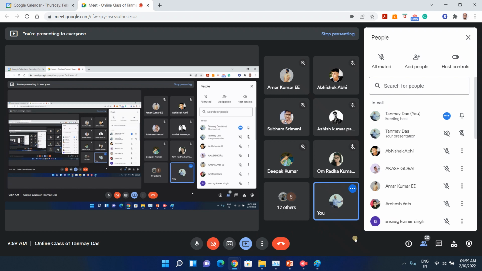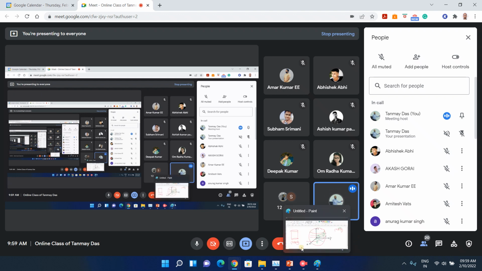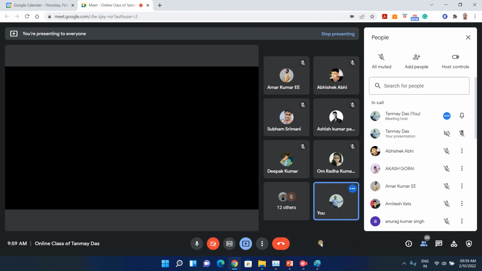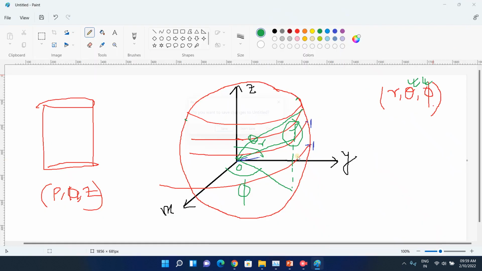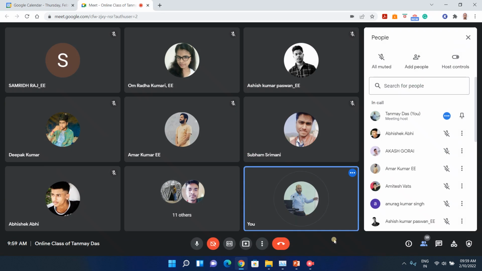Okay, so is it okay for you? Did you understand the transformation part? Yes, sir. Okay, fine. Then in the next class I will concentrate on the vector transformation, because the vector transformation is left out. I wanted to first go through the scalar transformation, then we can come to the vector transformation.